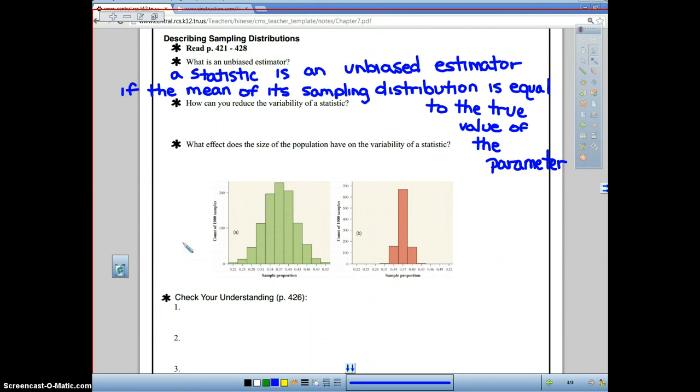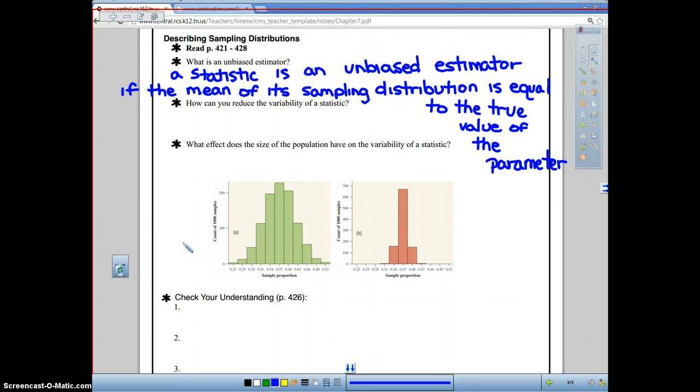Okay? Oftentimes we will never create our own sampling distribution. It's just too time consuming and there's too many variables. But we can take rules that other people have given us from sampling distributions that they have created to know that this is true. Certain statistics are unbiased estimators and some are not, and we will discover those as we keep going. But unbiased estimators are great for helping us to make predictions about populations.